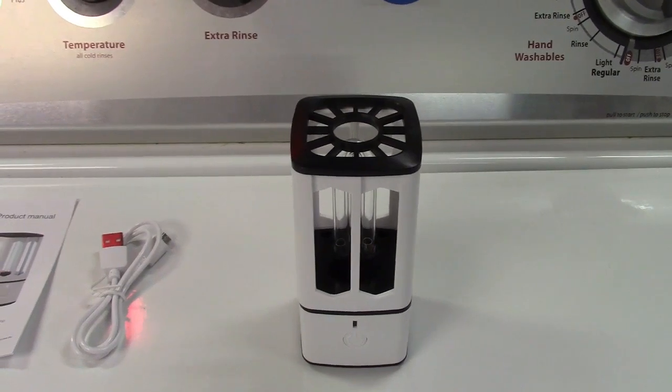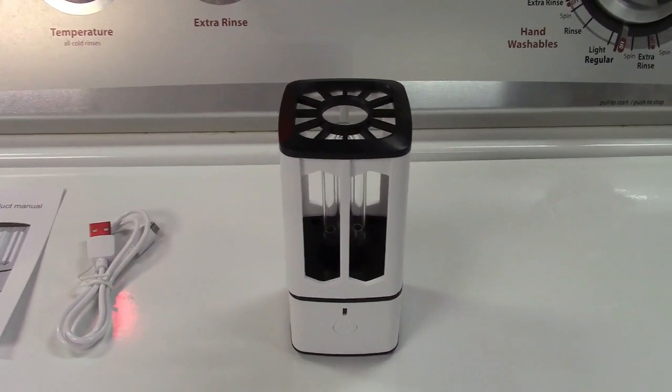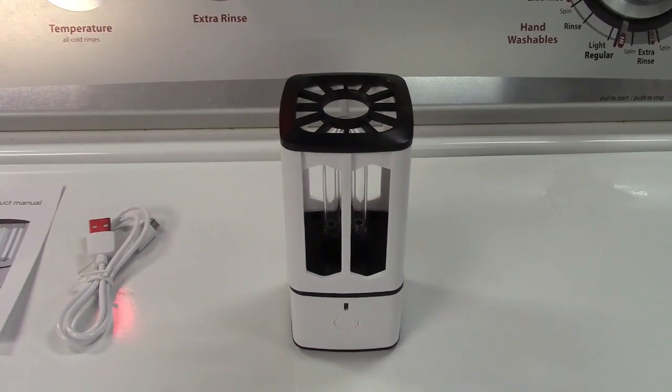So once again, this was the PWPAM UV lamp with ozone. That's portable and USB rechargeable.